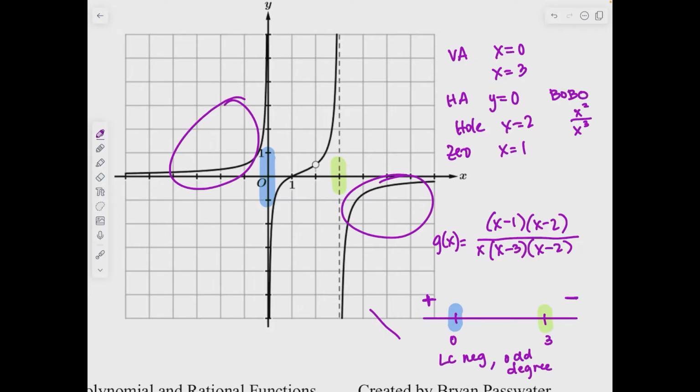So when I look at my function g of x, right now my lead coefficient is not negative. So what that means is I need to throw a negative sign in there to account for it. And that's how I make sure that my end behavior ends the way that it's supposed to. Okay, so that's why we want to take a look at the end behavior, just in case we need to get that negative sign in.